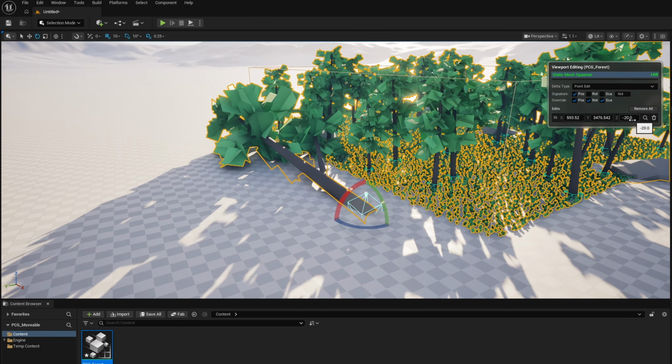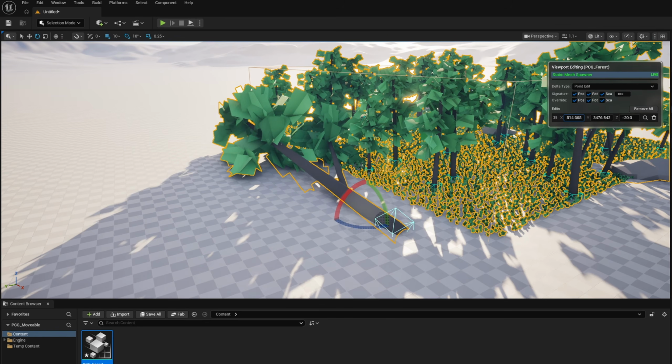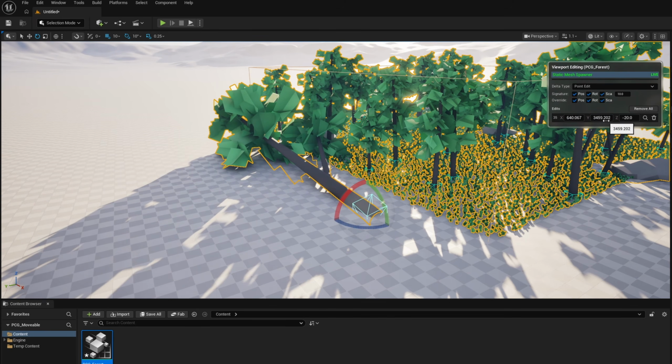And this is the position. Unfortunately, it does not show the rotation and the scale. It's possible it will show it on the full release. At least I'm hoping for it. But we have the position here. And if you're wondering what happens if you turn on the rotation and the scale for the signature here, it doesn't change anything. And you can modify this to adjust it as you so wish.